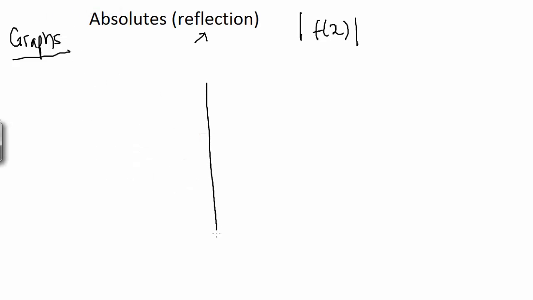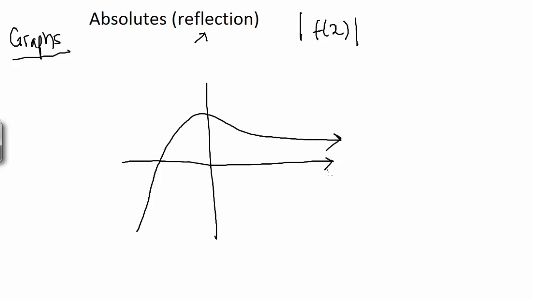I will begin by giving you a demonstration of how you would manipulate graphs in regards to the absolutes. Let's say you were given this graph. That would be x, that would be y. That's 0. Make sure you label all your graphs. Say -1, let's say that equals 2. That tends to infinity. Okay.